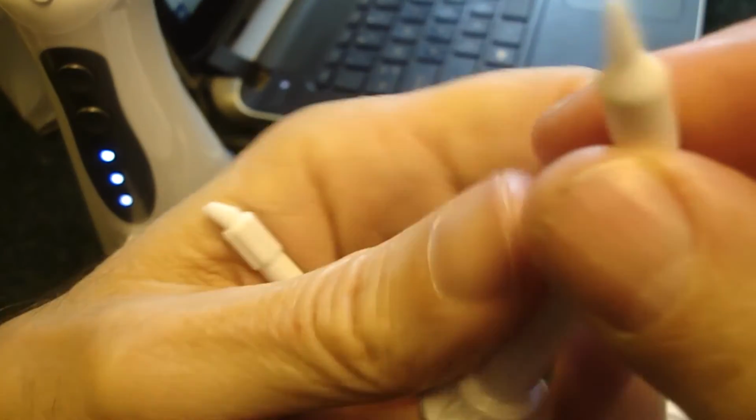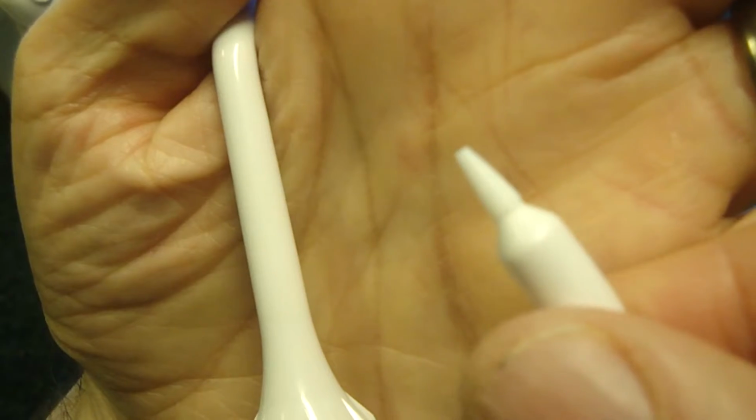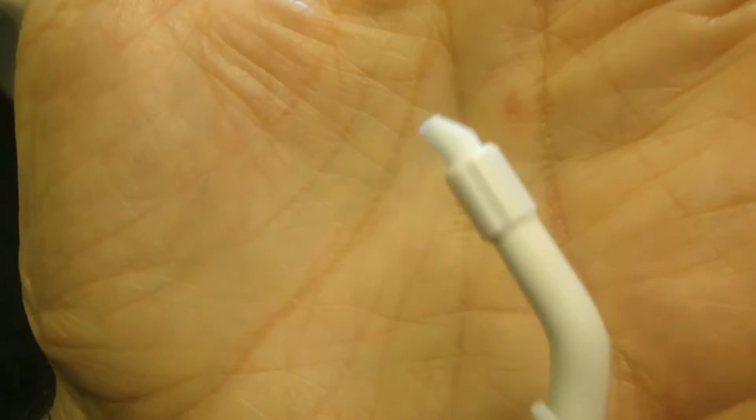Okay, this black one feels like rubber. Are you focusing on that? Could be silicone. This other tip has a brush on the end. See that? This is purple. There's the black one.